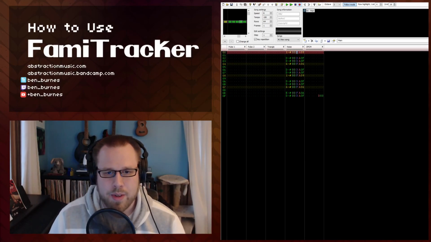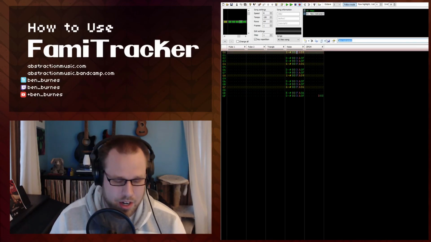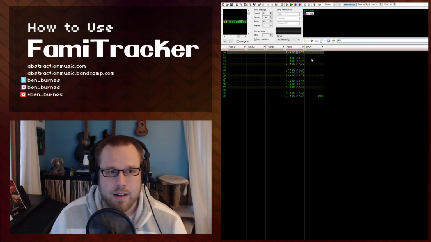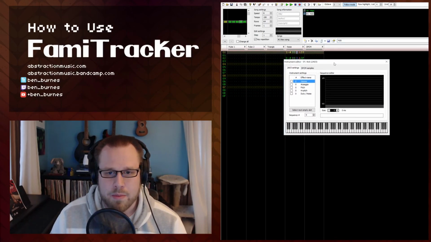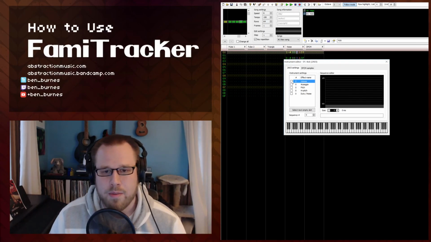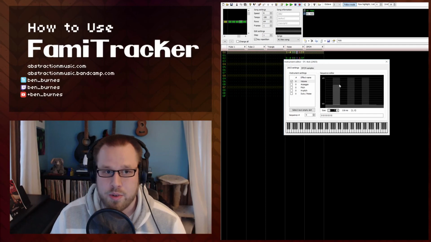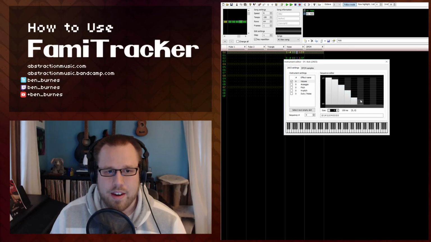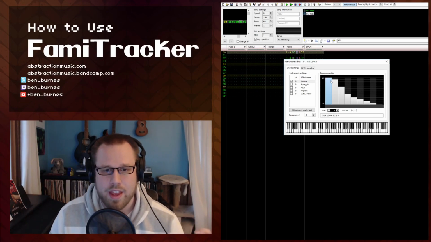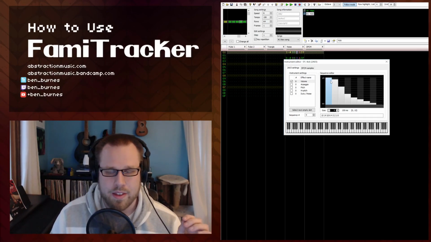So what we can do is start creating instruments specifically for percussion. And this is really what I like to do. So I can create a new instrument and call it kick. And we can go in here and set the volume envelopes. Now, most volume envelopes for percussion have basically three different stages. It has the starting stage, which is very loud, which is often called the transient. And then there's a very quick decay. And then it has a long release.